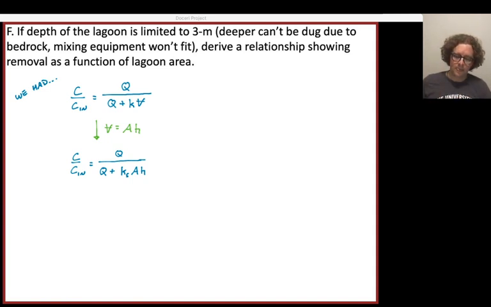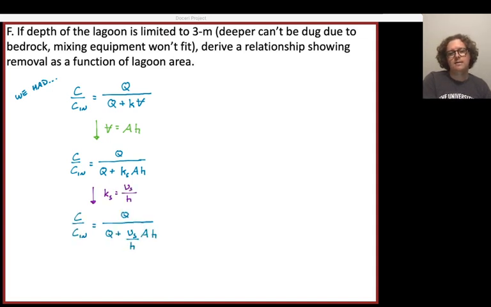What gives? The trick here is we can recast that removal from its first order rate coefficient form to its settling velocity form. And you see you've got two H's down there that'll cancel one another out, and we find that removal is equal to discharge divided by discharge plus settling velocity times area. In other words, depth isn't there anymore. That's in good agreement with what we talked about on the previous slide, and all is well in the world.